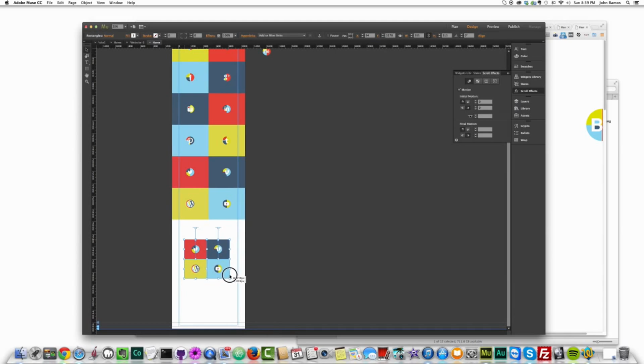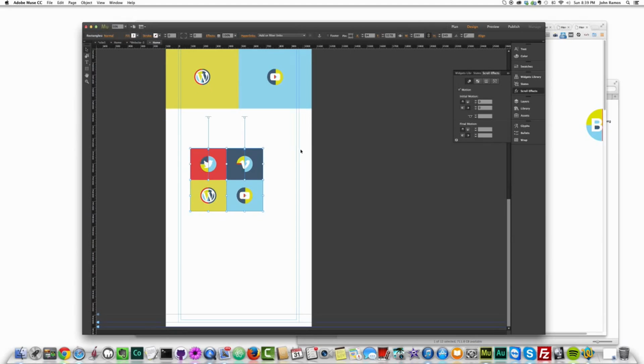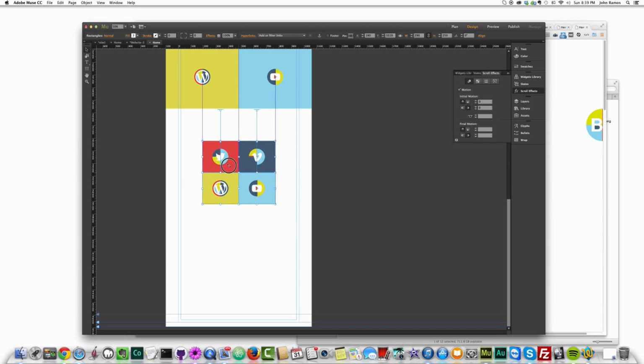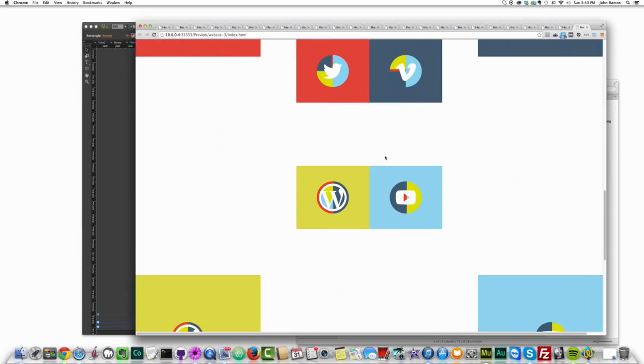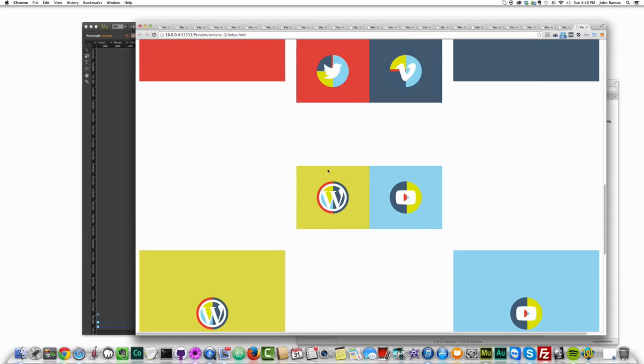Half the size would be, I think, 500 in height. Let me zoom in. Okay, so we have that, and I'm just going to place it right there.